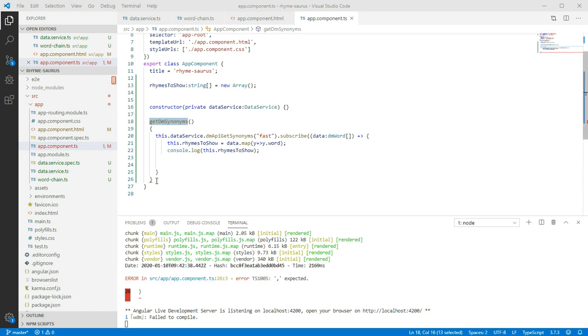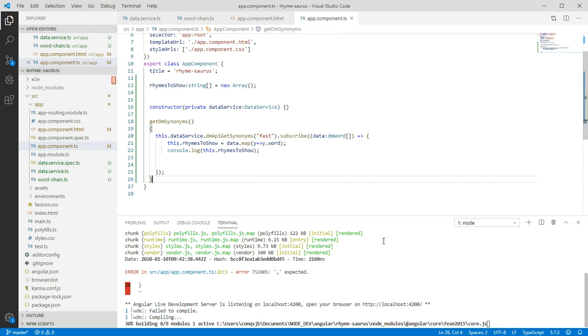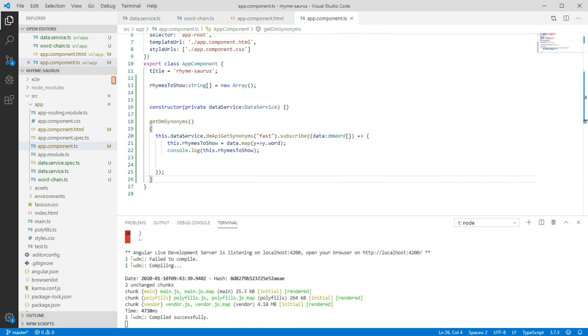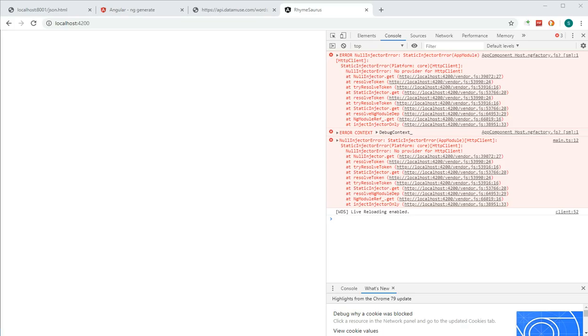I've missed out, wait a minute. So that's the end of the loop there. But because there's this extra bracket there, there'll need to be a bracket here and a semicolon. Let's see now if I save that, will that work? It says compiled successfully, so let's have a look. And it hasn't worked, because you'll notice here static injector app model. Essentially the HTTP client has not been included in the project. I think it's in the app module.ts, so let's go back to that.